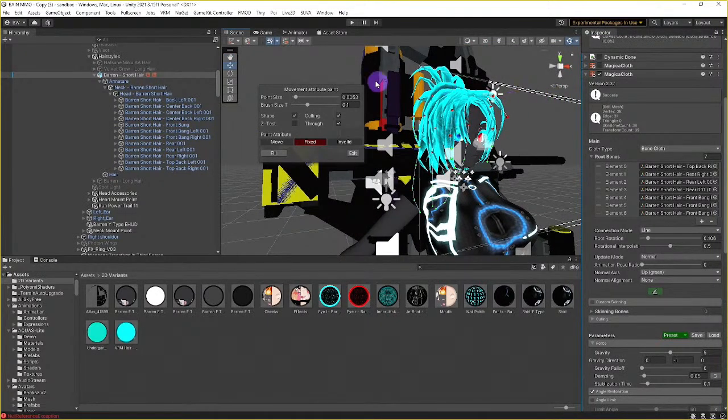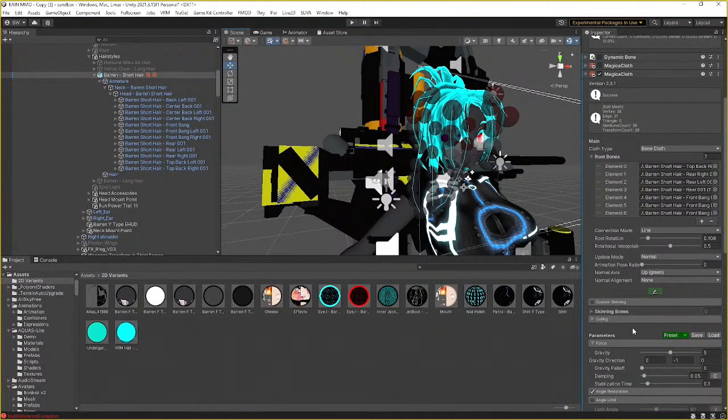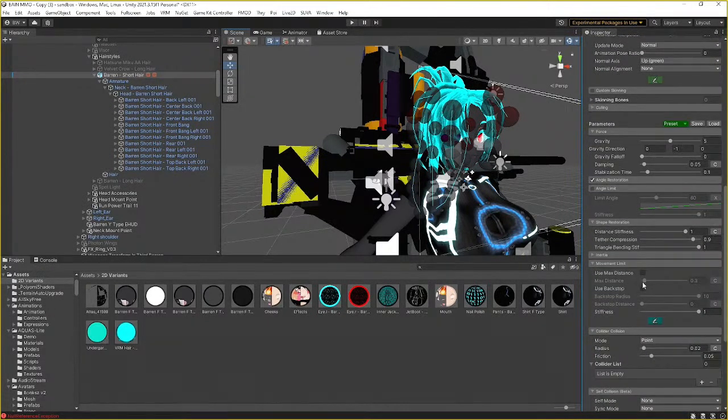Let's go ahead and set that one up as well. Okay. Done there. Now, we're going to limit the motion. And we're going to increase the max distance so it can go up a little bit.